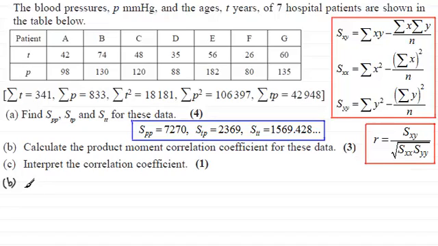So when it comes to working out that product moment correlation coefficient R, it's going to be instead of SXY it's going to be STP and that's divided by the square root of STT in place of SXX and in place of SYY it's going to be SPP. So it's just a question now of substituting our values in.